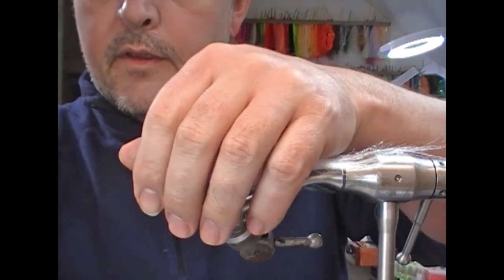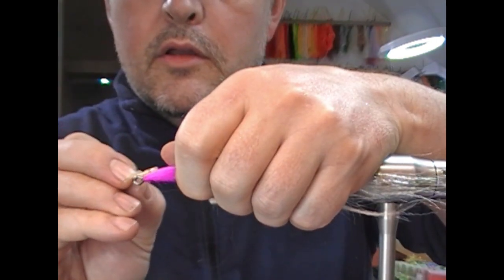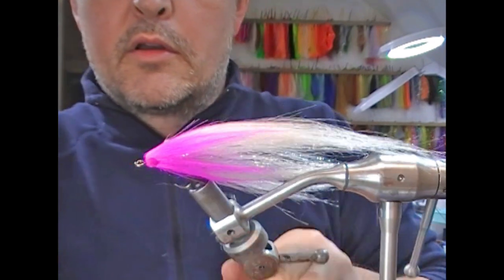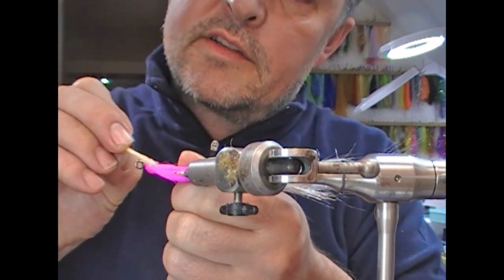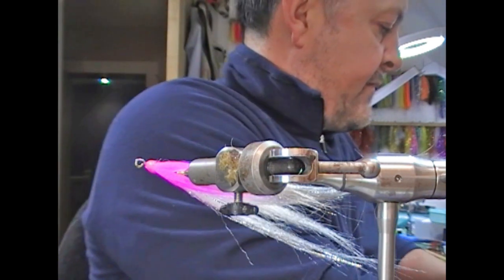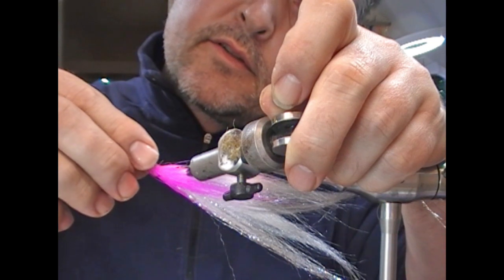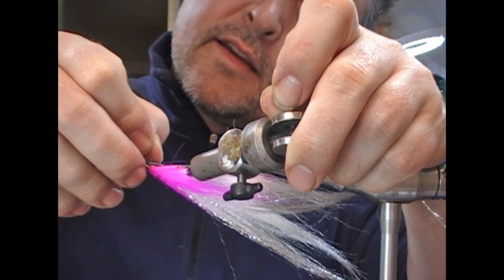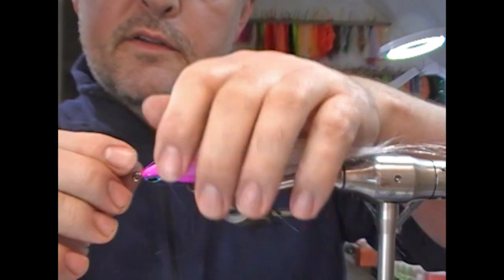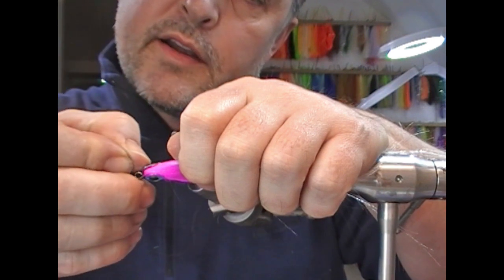So, take a bit of our epoxy on our stick. Create a little blob on that side. Flip the fly over onto its side, do the same again. So this is just a bed for the eye to stick into. And I'm going to use like a blue pearl eye here. So I'm just going to set the back lip of the eye into the epoxy, and that'll just help to secure it. Push it back.